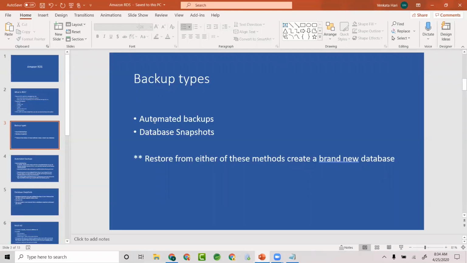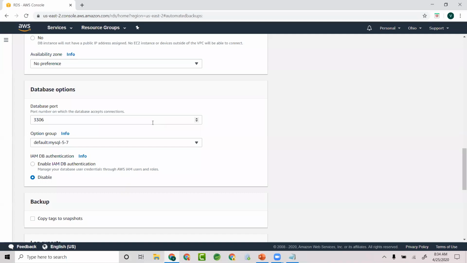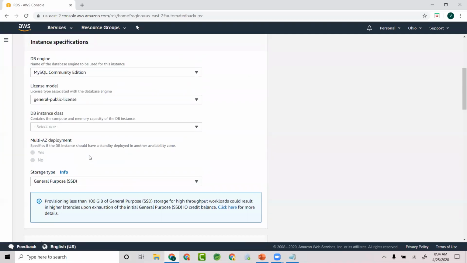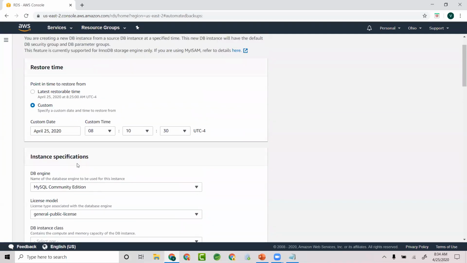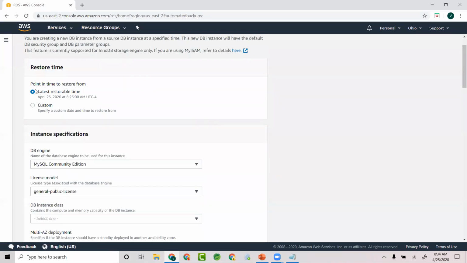What happens most of the time is that your database is down, and you have the automated backups, so you can go back to the latest restorable time. If you do that, you'll be able to go back until 8:25. And then you are creating a brand new database.